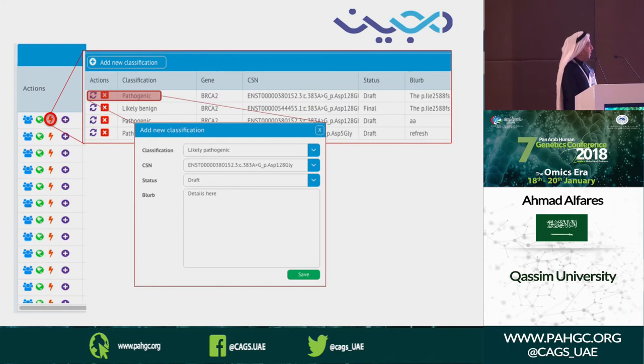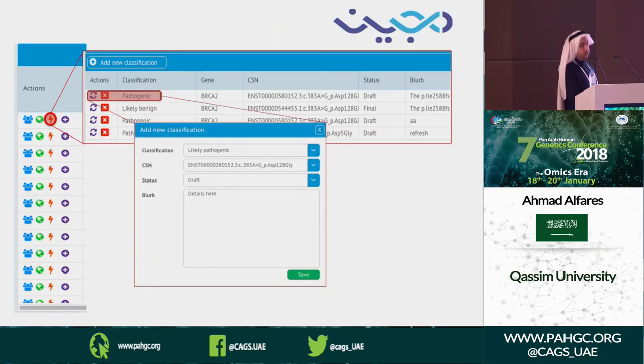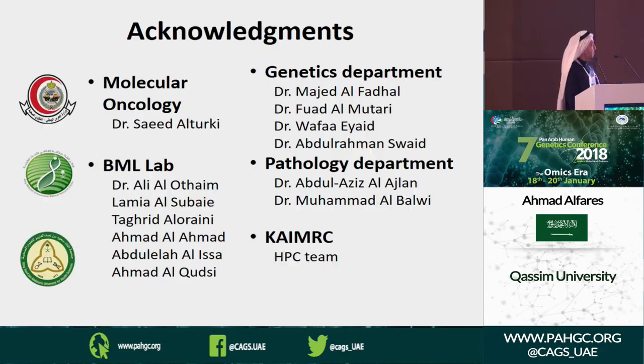And this is just one last slide. This is our local database. We called it Majin, the "genome" in Arabic. And we are sharing this data with anyone who wants to contribute. We are providing in this data allele frequency and classification of some of the variants, which you can access and see. It's more targeted to the Arabic population. Now, in Saudi Arabia, we have almost 3 hospitals contributing to this database, and we'll be more than happy to collaborate with other institutions.